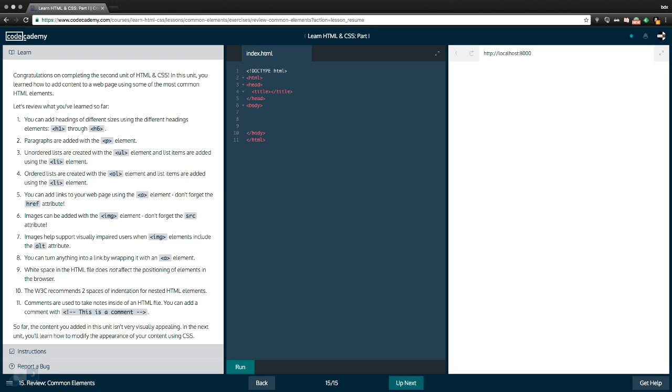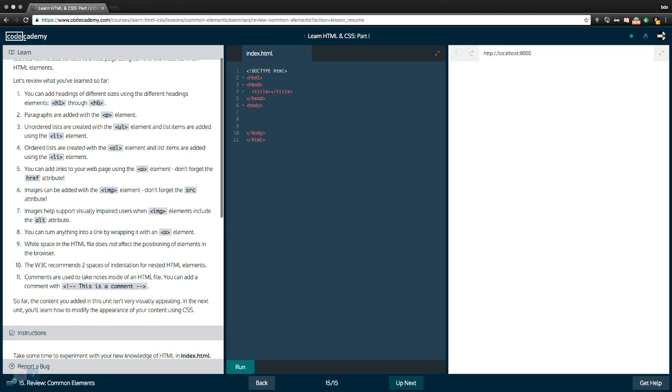Congratulations on completing the second unit of HTML and CSS. In this unit, you learned how to add content to a web page using some of the most common HTML elements. Let's review what you've learned so far. You can add headings of different sizes using the heading elements, H1 through H6. Paragraphs are added with the P element. Unordered lists are created with the UL element, and list items are added using the LI list item element.